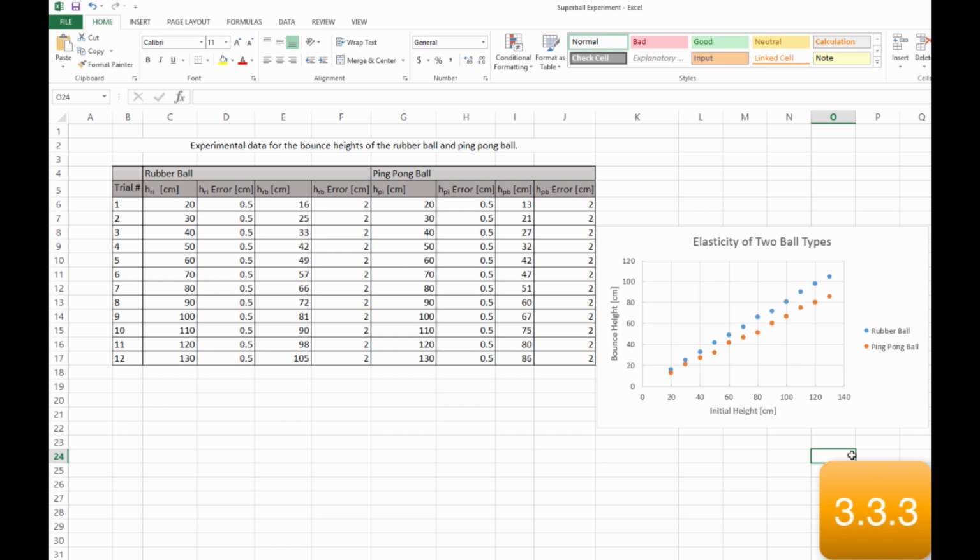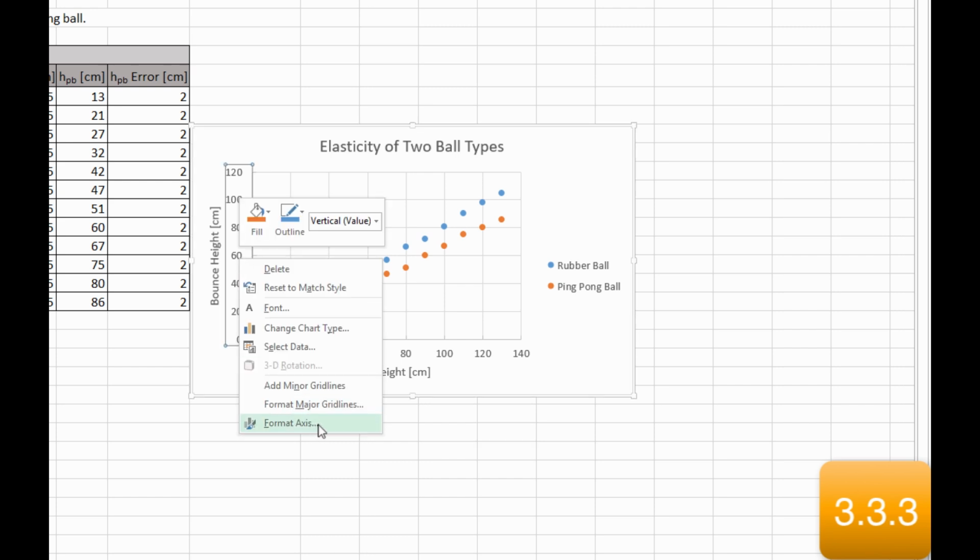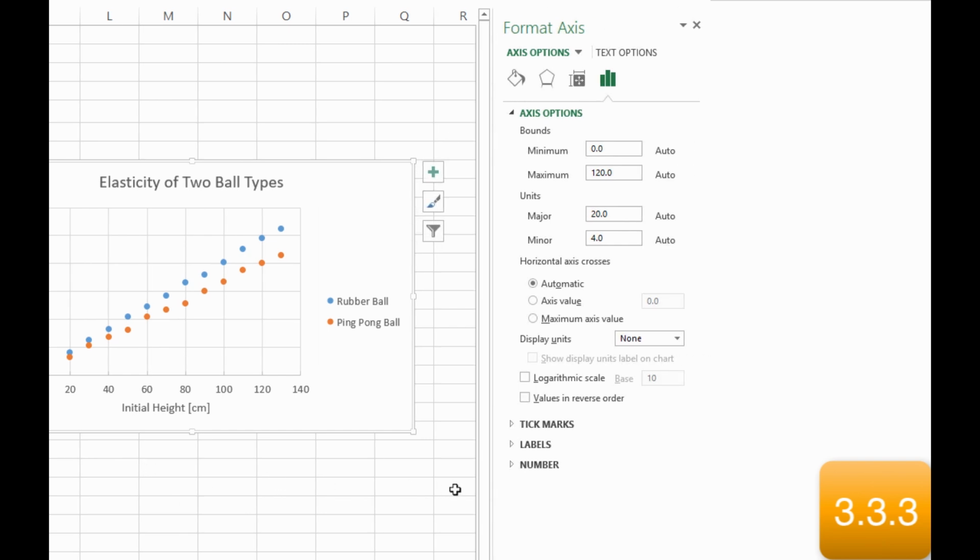Data should always be spread evenly across a plot area, as opposed to being bunched in one half of a chart. Bunching can be fixed by altering the axis ranges. To modify the horizontal and vertical axis ranges and specify the types of numbers on the graph, right-click on the vertical axis and then select Format Axis. In the Axis Options section, change the bounds. This sometimes takes some playing around to get a nice spread of data. In the sample lab, having a minimum of 0 and a maximum of 120 produces an aesthetically pleasing plot.